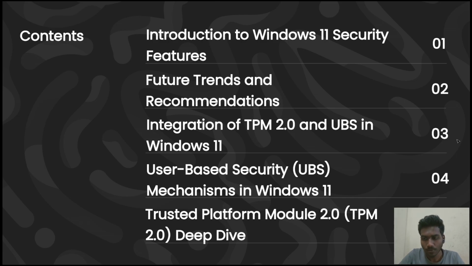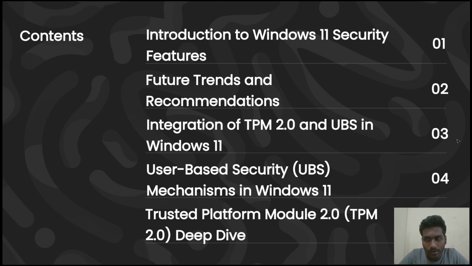So the order is going to be we will start from introduction, and later we will go with Trusted Platform Module 2.0. Then we will study some things on user-based security, that is UBS mechanisms in Windows 11.